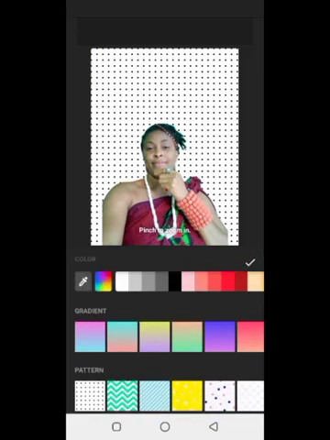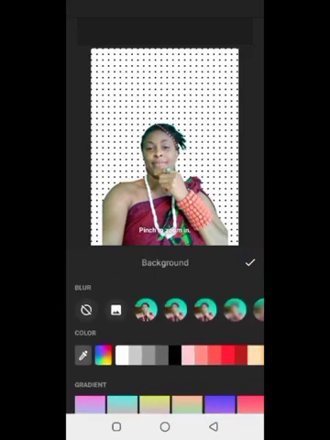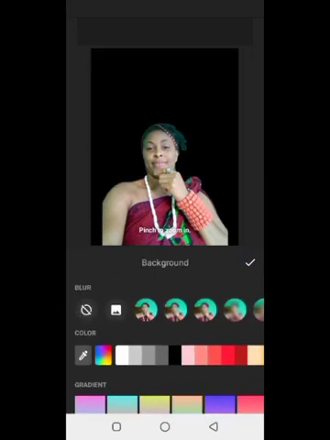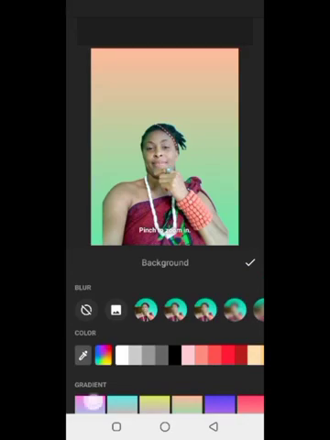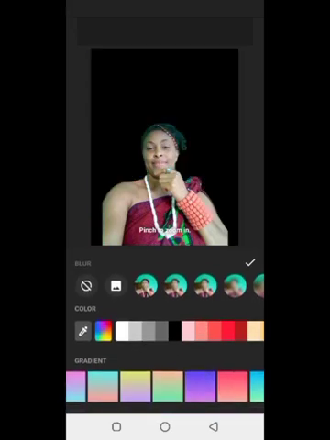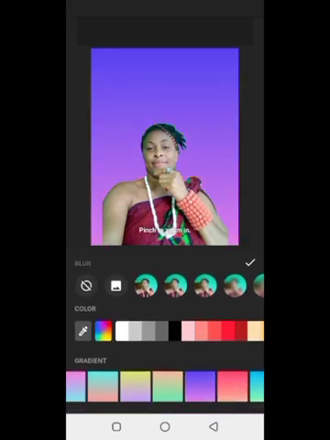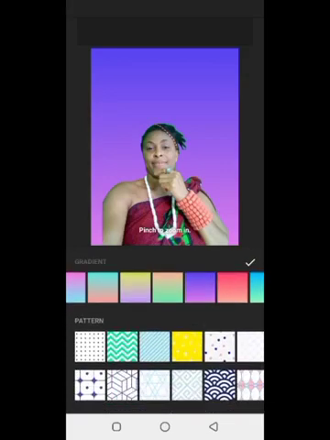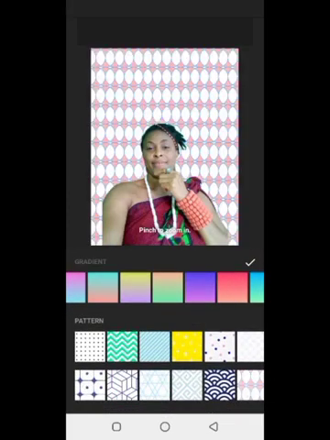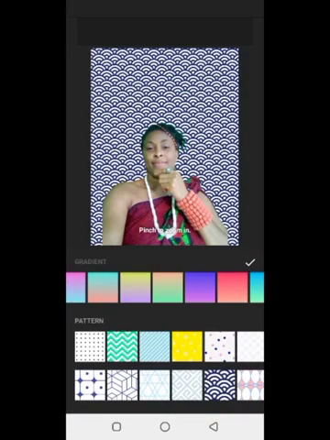If you just want it to be transparent, you can still cancel it and go back to the background, anything. So you see, you can use it the way you want it. So I'm going to go with this one. We are done. All you have to do is to save it. So let's go to the third.